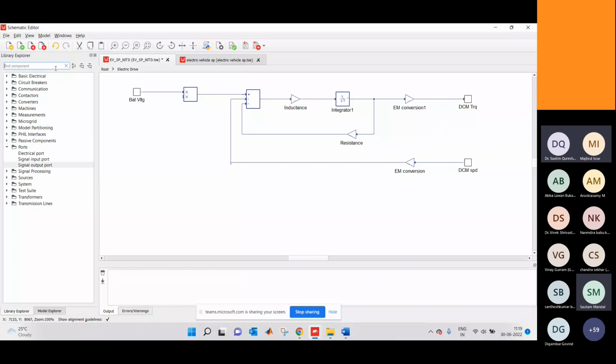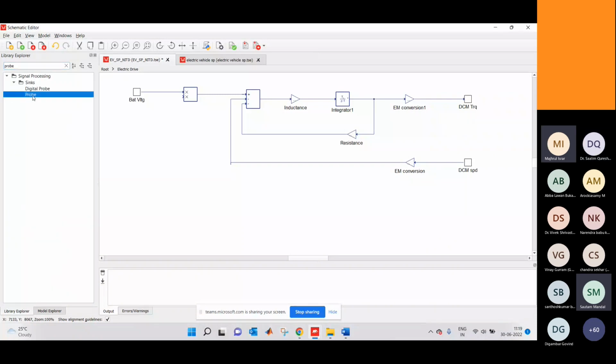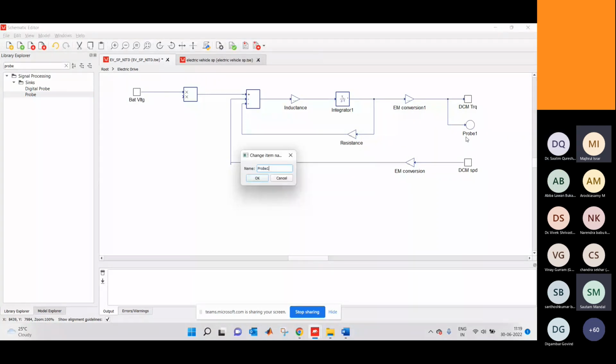So for this I need to have a probe with me. So take one probe, connect here, and name it as DCM torque.